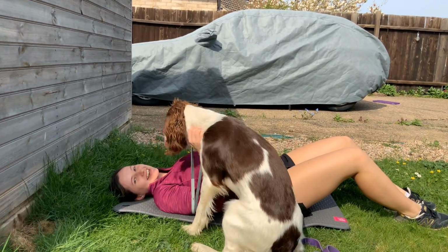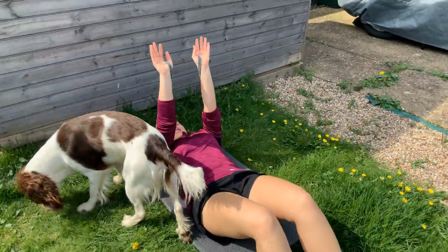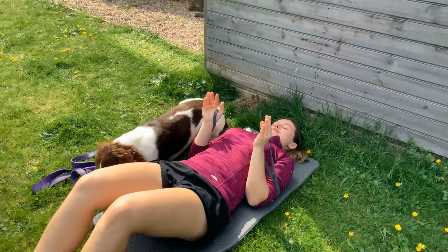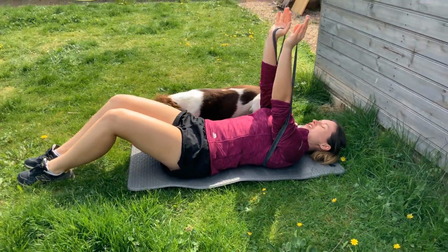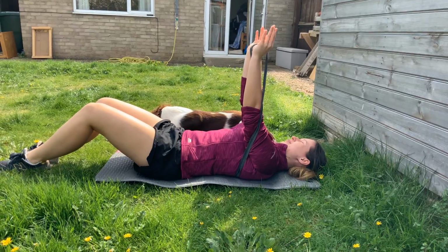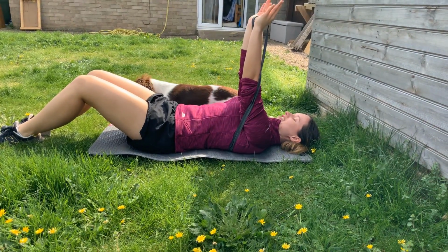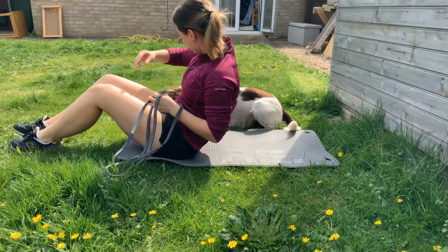Good boy. So starting in the same position, tucking your elbows in, and you're trying to press up. Again, from this position here, slowly coming back down, elbows stacked in all the time. And the progression will be exactly the same. What we want to do as a progression is just get our resistance band that's thicker and change it to that. So I'll show you how to change the band.